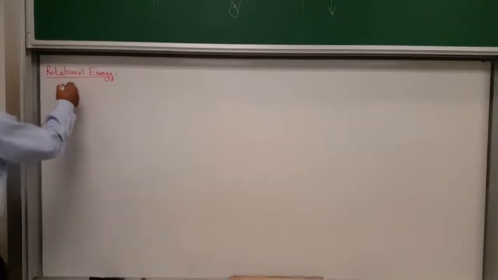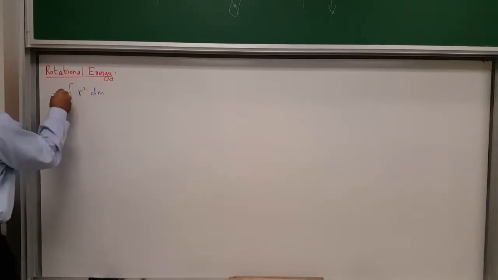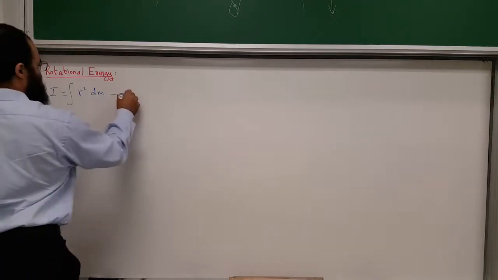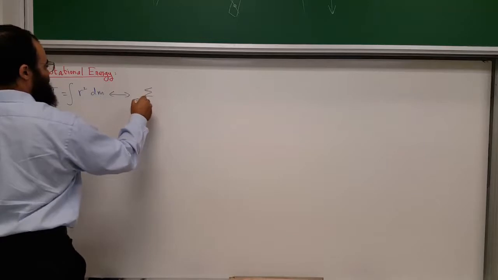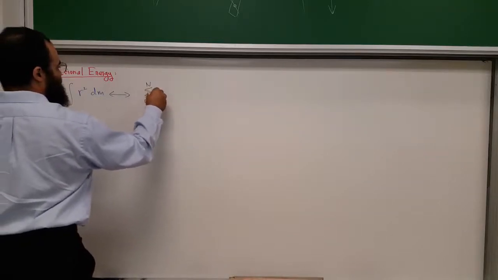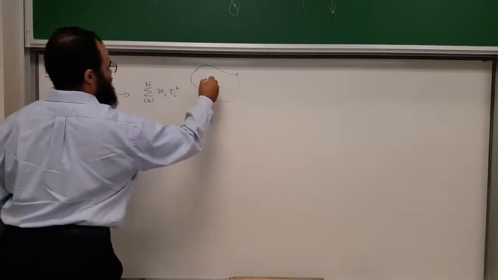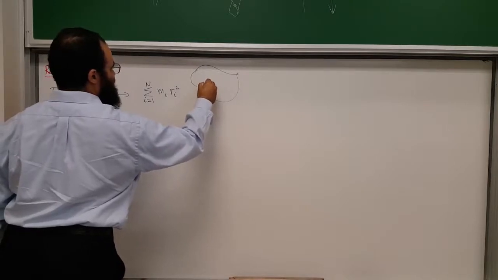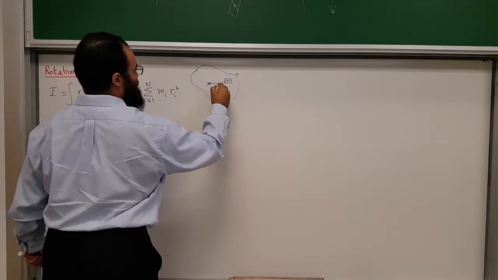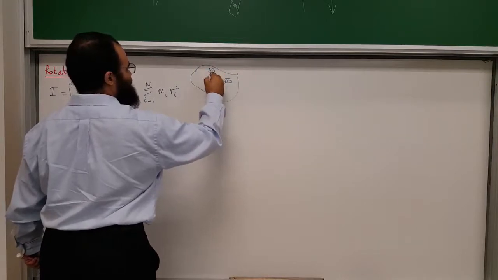So remember, the moment of inertia was r squared dm, and that is the moment of inertia. If you have just a collection of masses, you have I equals the sum from 1 to n of m_i r_i squared. So again, here are masses. Imagine you drill a hole here, and then you take the masses. You take m1, and then how far is m1 from here? That's r1, and then m2, maybe it's here, and that's r2.